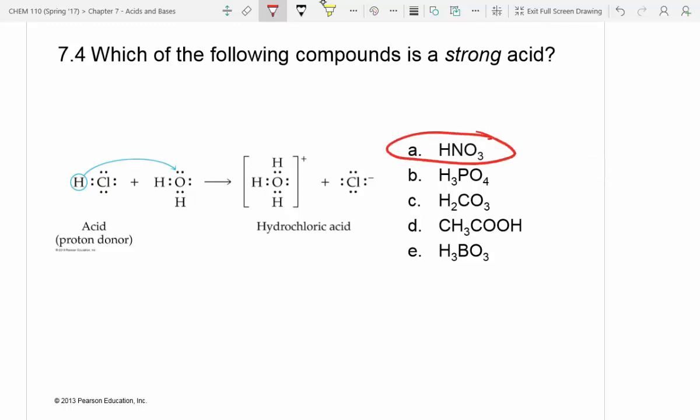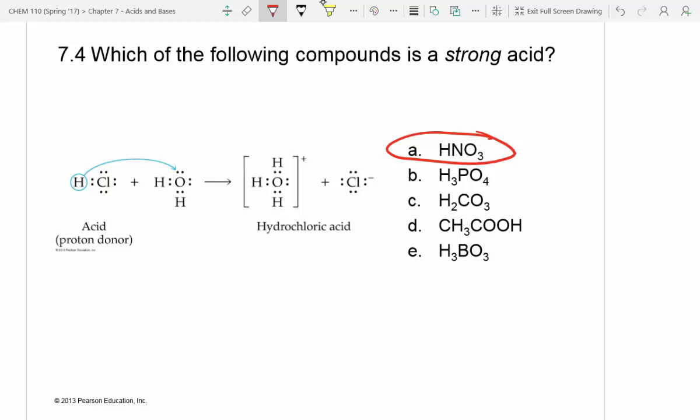Nitric acid, on the other hand, if you get it on your skin in its concentrated form, will give you almost an instantaneous chemical burn and will make your skin puff up, give you a nasty scar. So nitric acid is a very strong acid. How do we define strong acids again? Completely dissociates. They're not in equilibrium. They're not going back and forth. They just form only ions, and then they're stuck there. That's the definition of a strong acid.